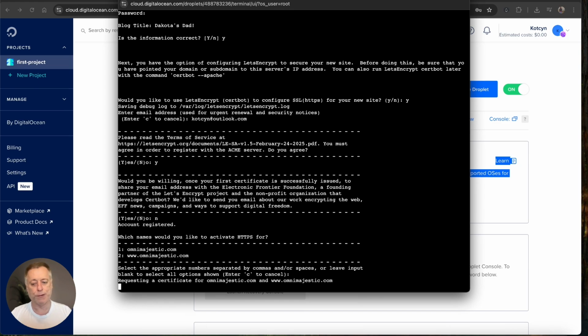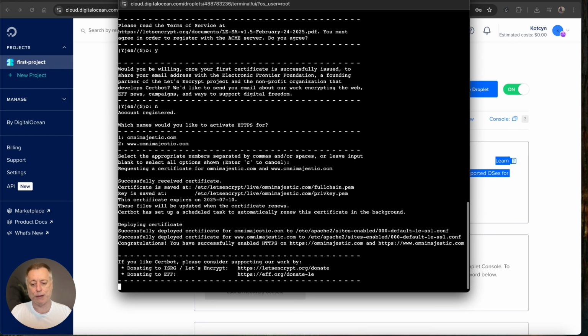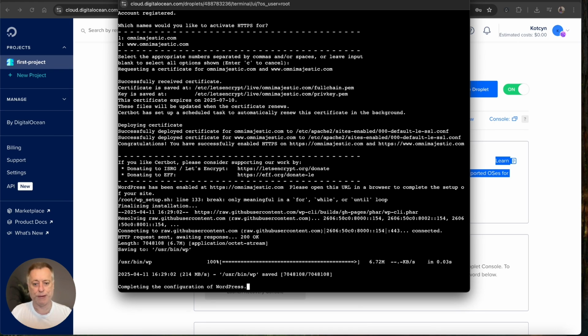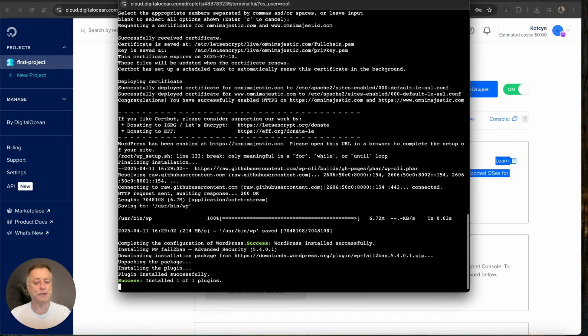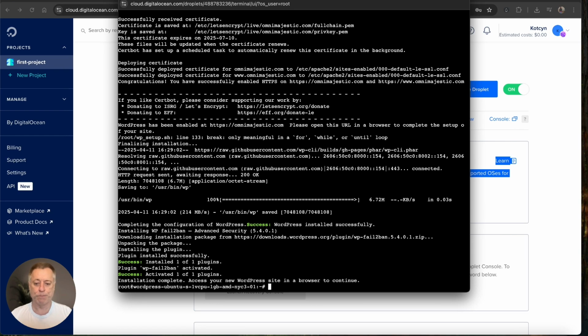But we could wait through here, and it'll allow you to see what's going on as it's doing it, instead of me stopping the video until it got done. Because sometimes it's better just to see what it's doing. It's installing, everything's complete. The WordPress setup successful, unlocking packages, installing plugins and everything. So it's all good. Installation is complete. It says now we can access our website in our browser.